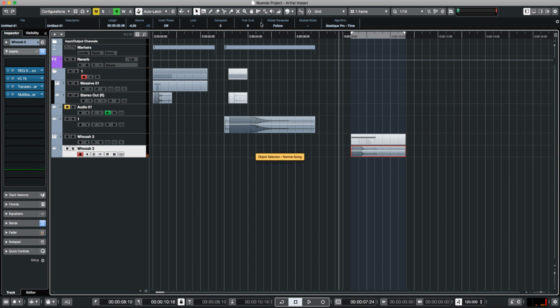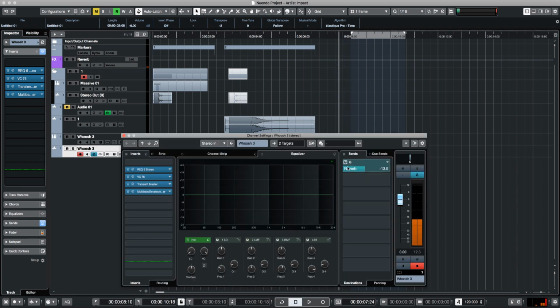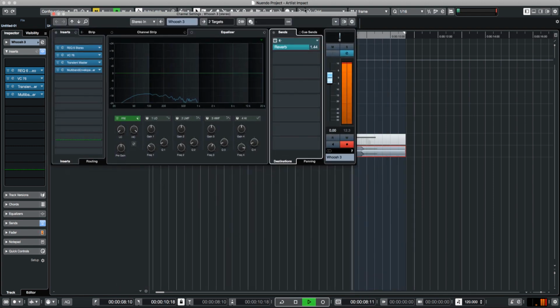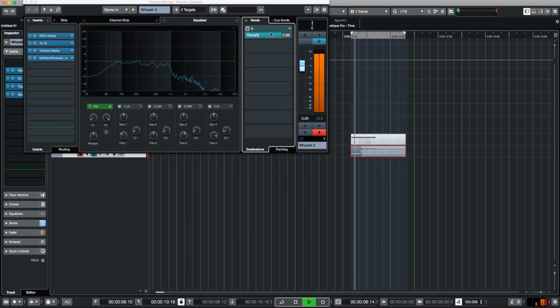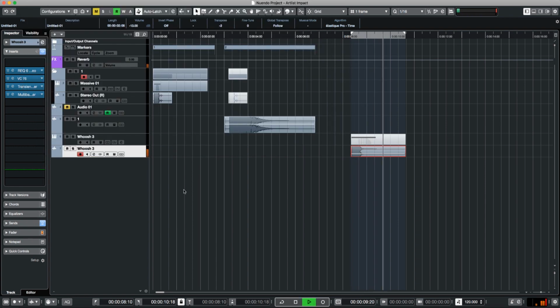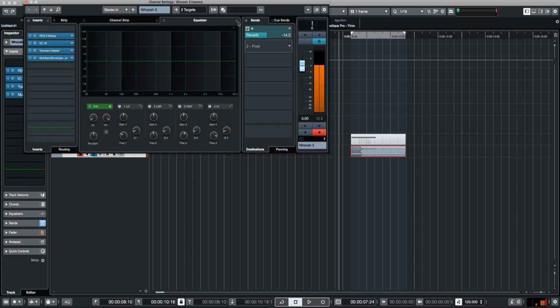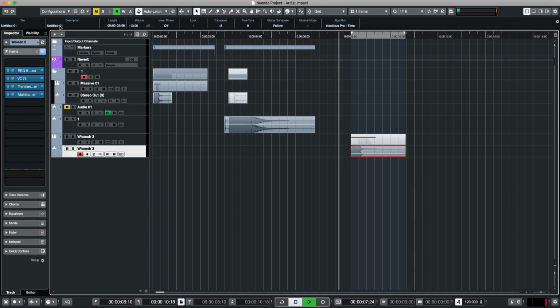Okay, let's try and play with the transpose. I'm gonna remove the reverb completely.